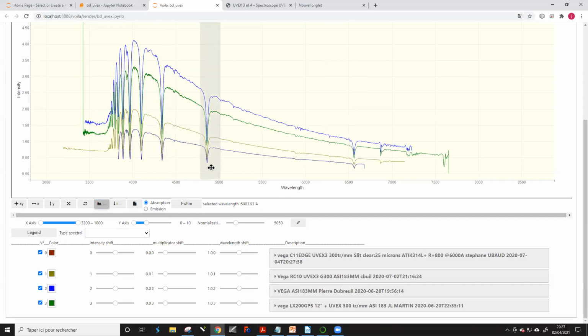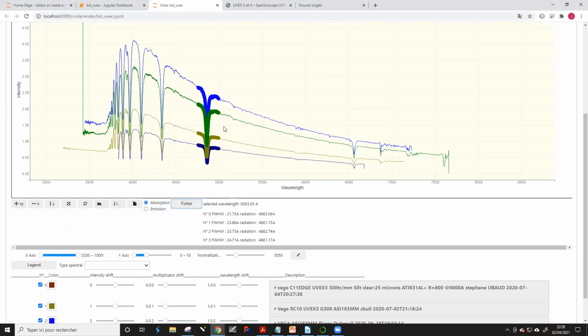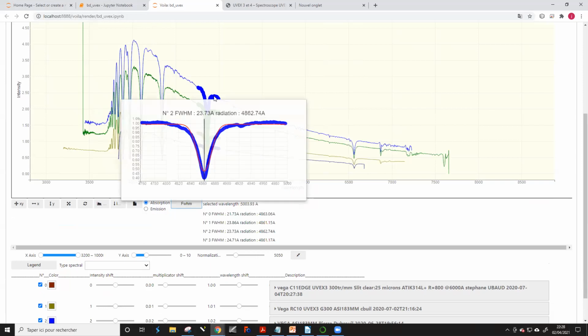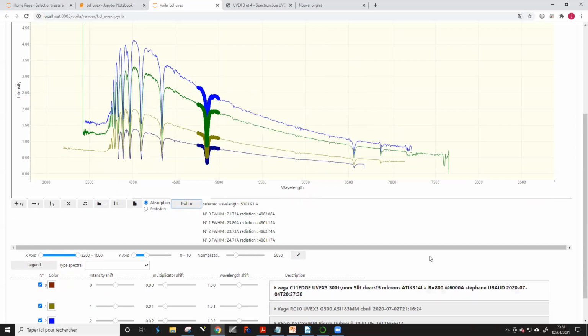I can select a range, for example, and I can calculate the FWHM with either absorption or emission. Absorption, FWHM. Calculate, and I can see more precisely in the little window the central radiation and the FWHM value. Voilà.